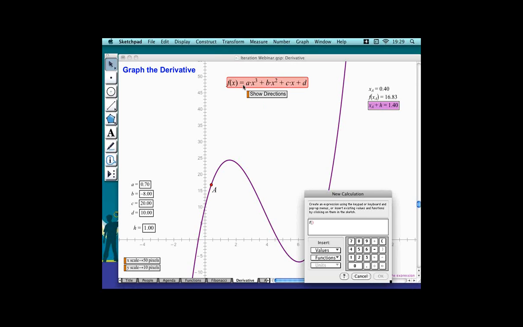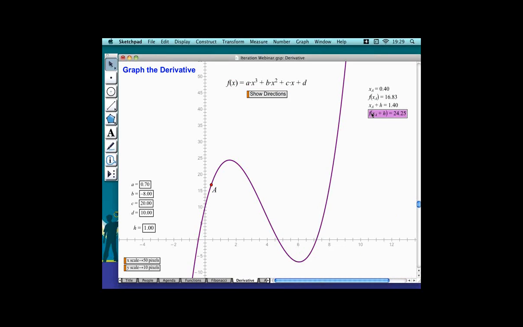So with the calculator, I click on the function, and I click on the value at which I want to evaluate that function. So now I have a new value of x and the corresponding value of y, so I can plot that as an xy pair.